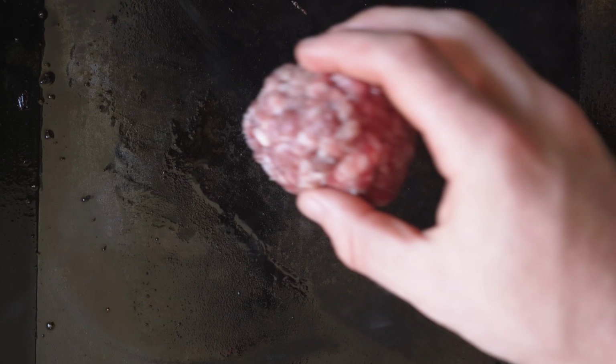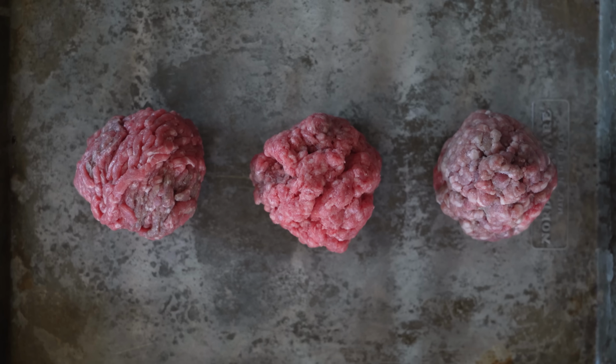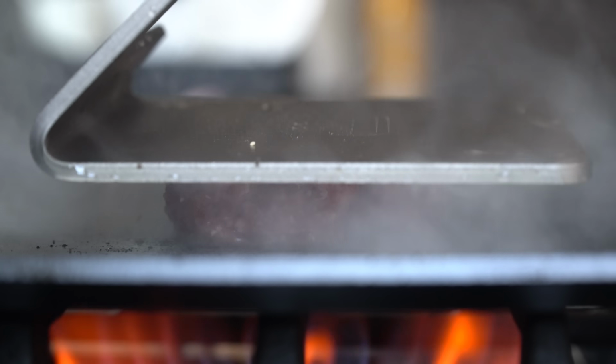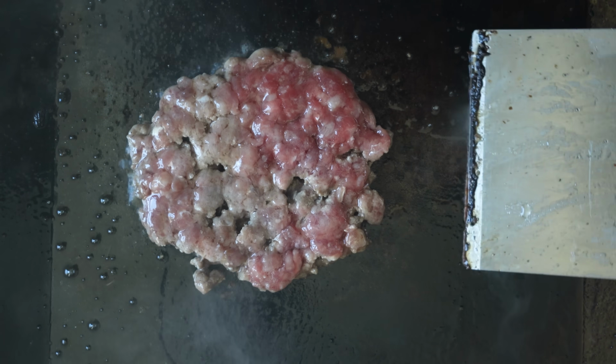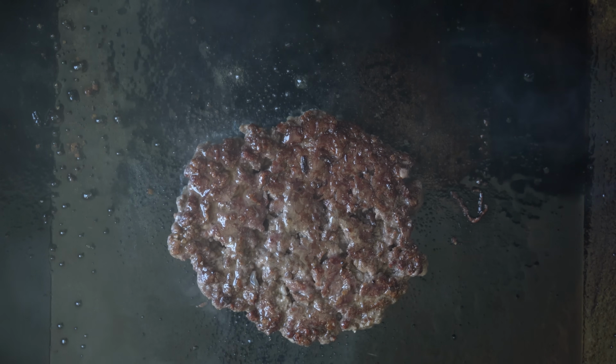So that's what we're gonna do next in experiment number 5, the crust formation test. For this test, I decided to do smash burgers instead of the single patty pub style burgers. I took 85-gram balls from each of the ground beef mixes and mashed them onto a ripping hot griddle with the press. I let the crust form for about 60 seconds before scraping and giving them a flip, and here are each of them.